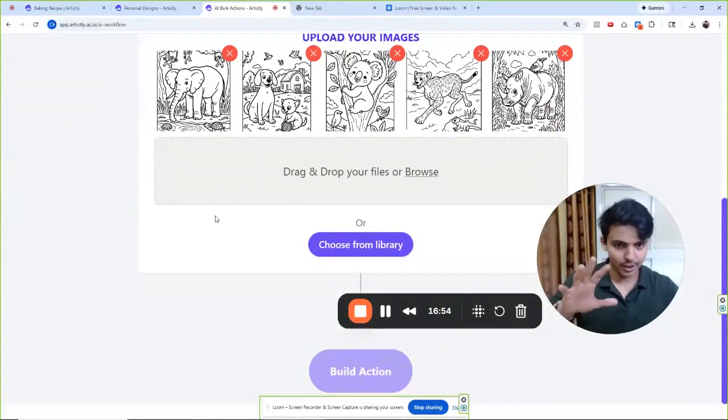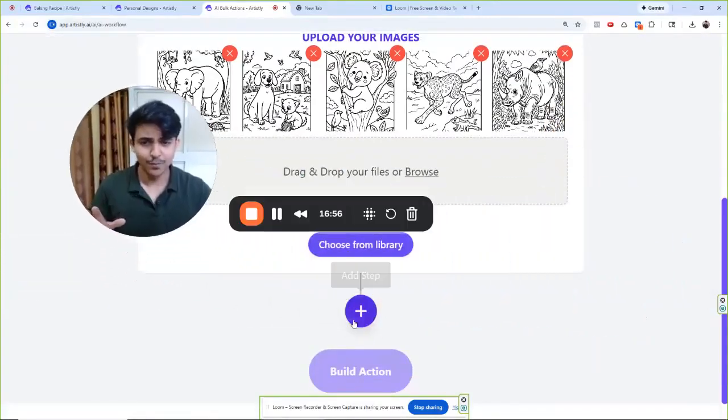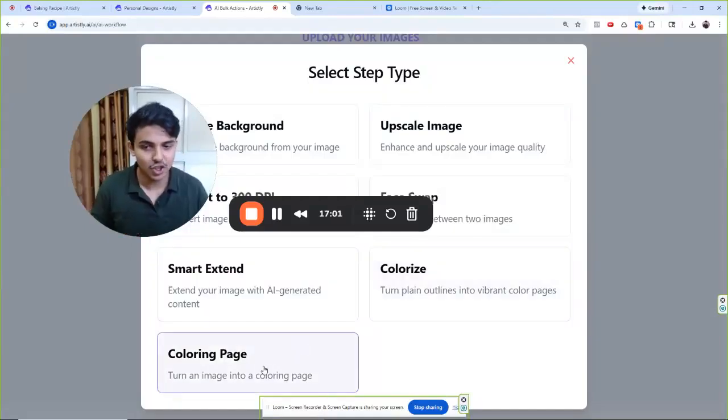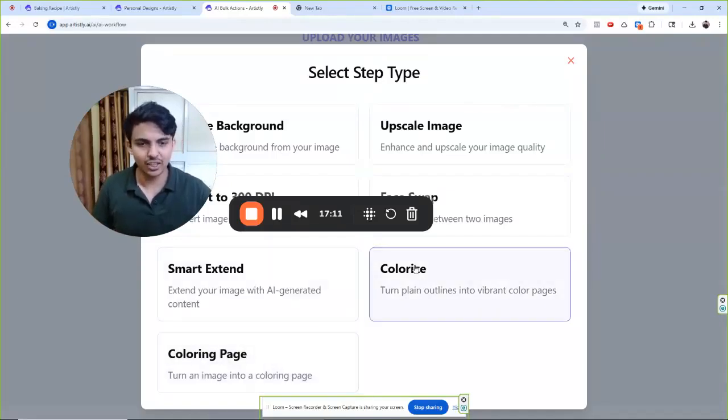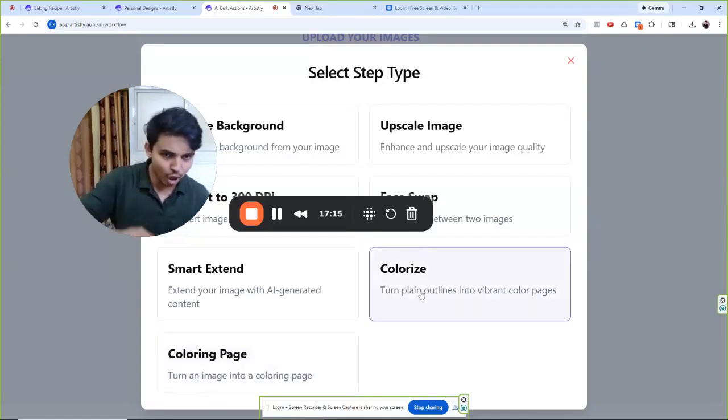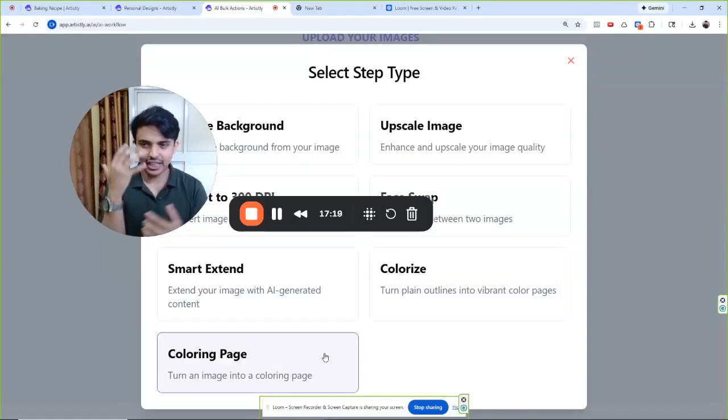Now, okay, coming to the point, what you do is you see an add step over there, and you see coloring page, right? So what it will do is it will turn your plain outline into vibrant color pages, right? Both options, colorize and coloring pages, right? The colorize option will color your pages, and if you put in your images, like your photo, and you want to convert that into black and white, we also give you that, right?